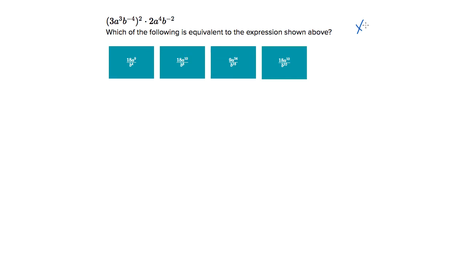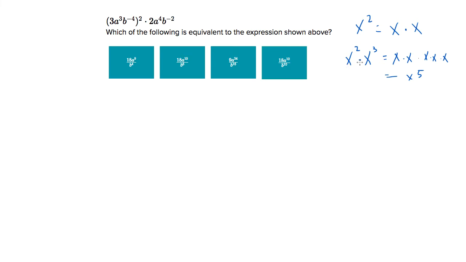Let's start with x squared. x squared is equal to x times x. That's what it means to have an exponent, right? We're just multiplying the thing by itself that many times. That means that x squared times x to the third is equal to x times x times x times x times x. So that equals x to the 5th, because we are adding together the 2 and the 3.